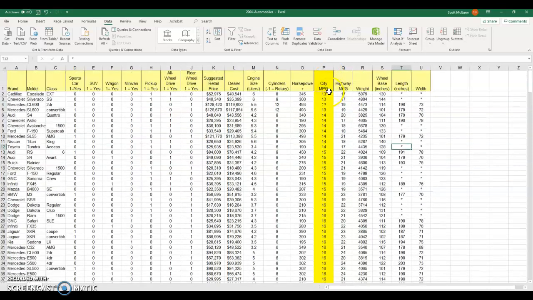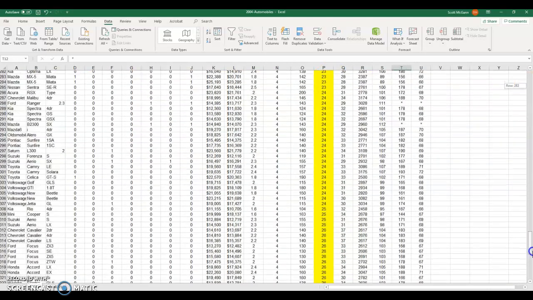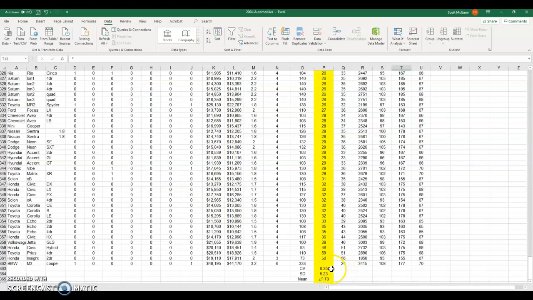Now you'll notice you have 13 here, but when you scroll down, notice how it puts the empty cell here. You can see you're missing data. So you would need to get rid of this particular data point, or go and find out what the actual city miles per gallon is. Sometimes if you're dealing with a large data set, there is a possibility of missing data. So you might want to do this sort and search kind of function before even doing any computations.